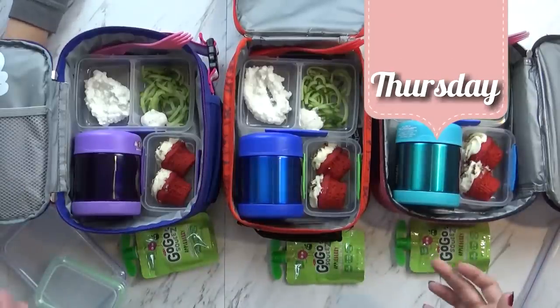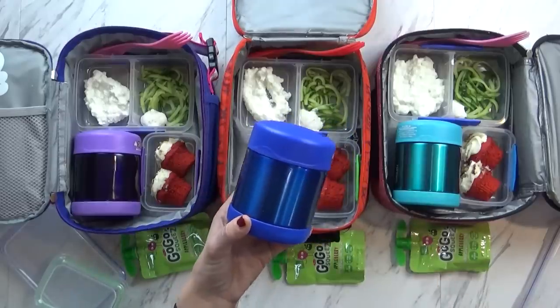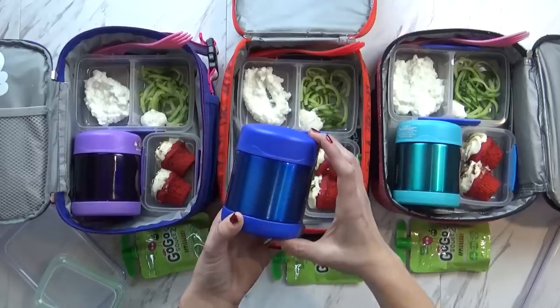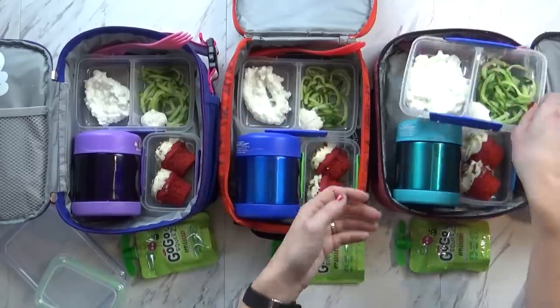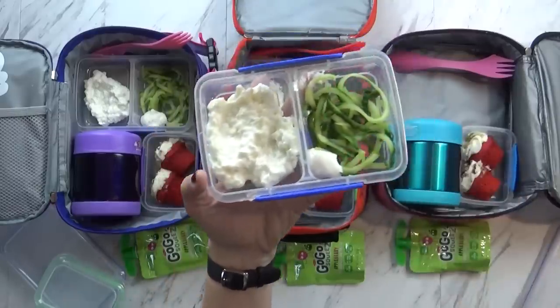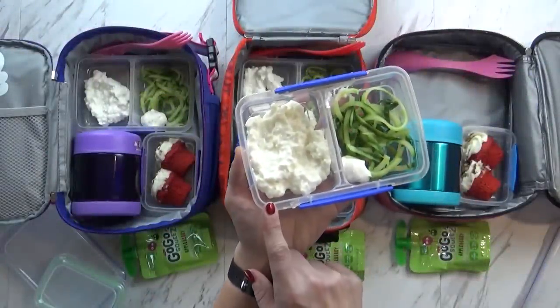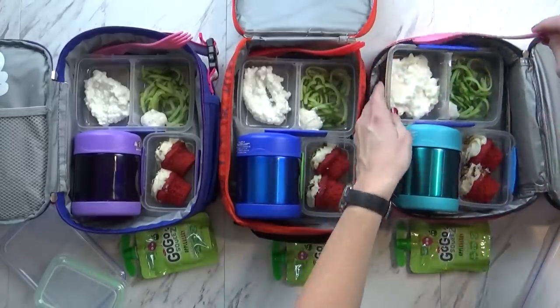Good morning guys, and welcome to Thursday! Today I have Jackson helping me. First off, I'm giving the kids some leftovers — last night I made fettuccine with meatballs and I put these in the thermoses today. Last week I had an issue keeping my mac and cheese warm, and a lot of you suggested filling the thermos with boiling water first. Today I made sure to fill it all the way up with hot boiling water before I put the noodles in. To go along with this, I'm also serving a cucumber salad with a little bit of ranch on the side, and I used my spaghetti tool to make the cucumber noodles — it's really easy and fun. I'm also sending some cottage cheese.